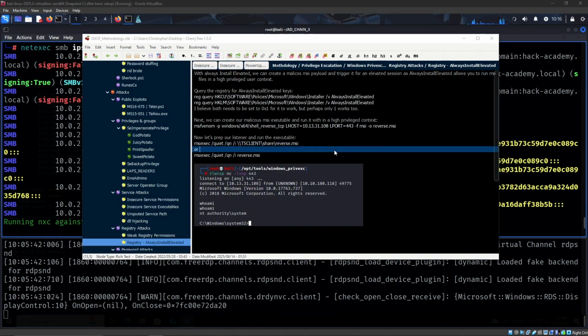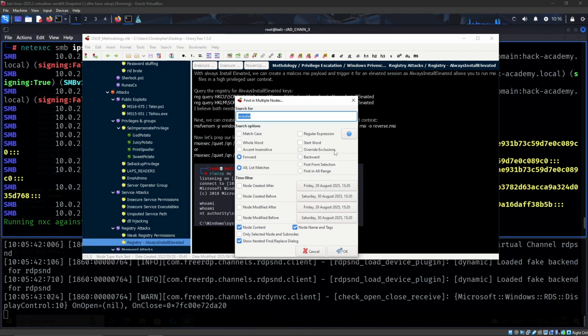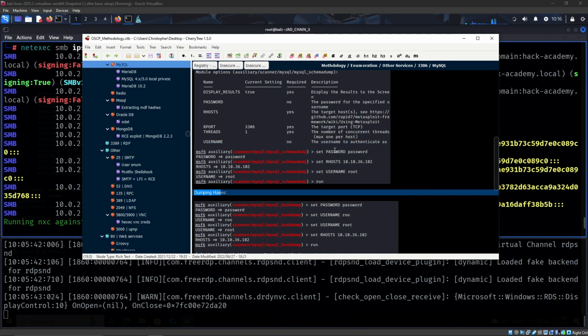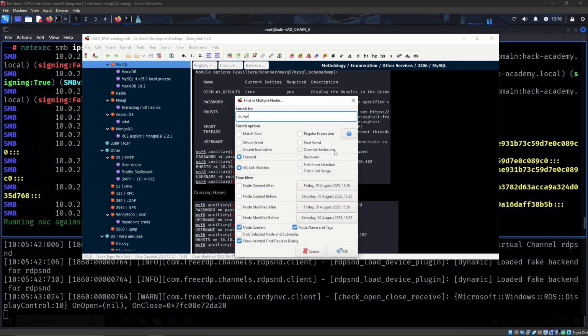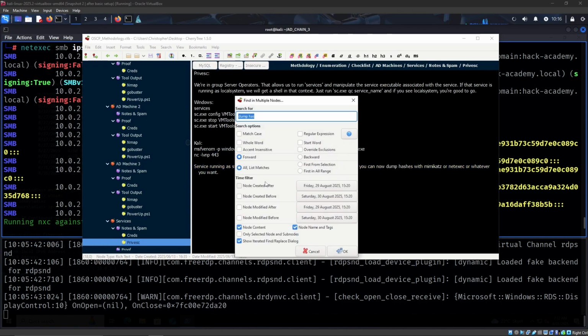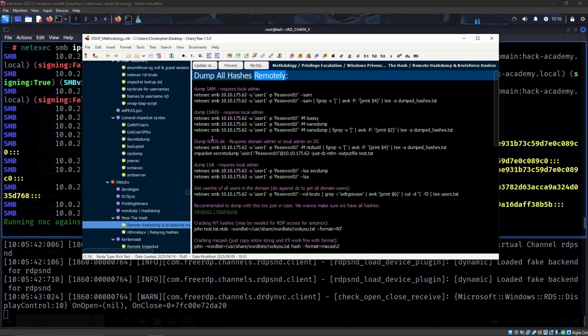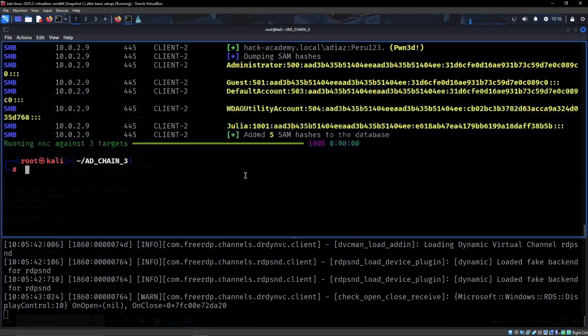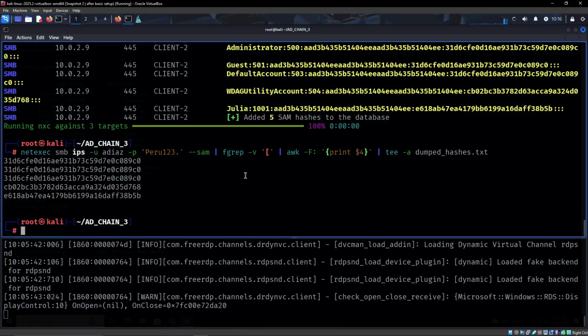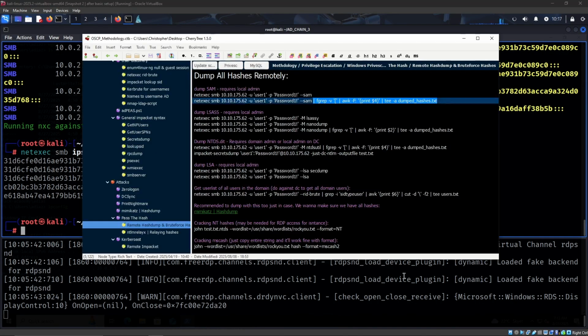So we can go to dumping hashes. Let's see. We got exactly remote hash dump. Yeah, so here. This pretty much has what went in. So you can pretty much just follow this to extract all the hashes. So we start with the SAM hashes. Anyway, we want to dump SAM, we want to dump LSA and also LSASS.